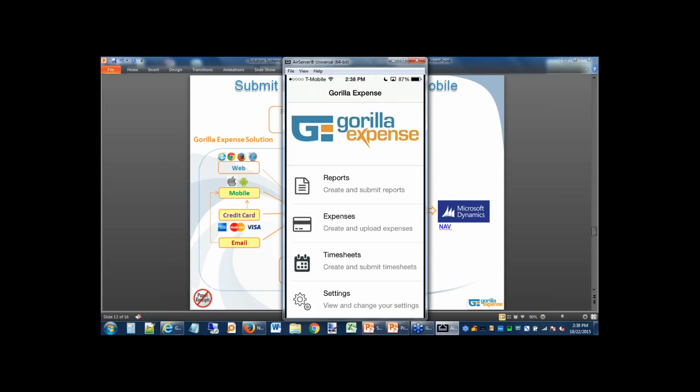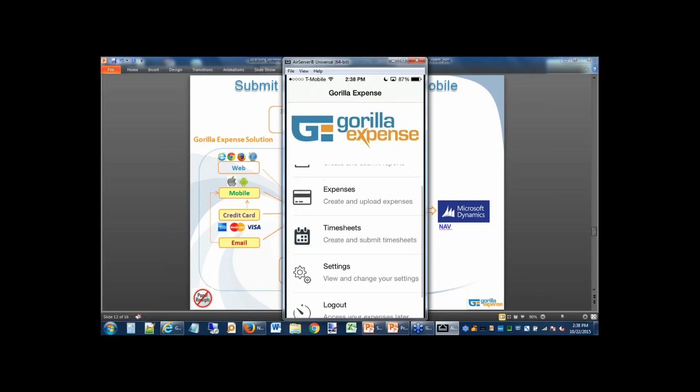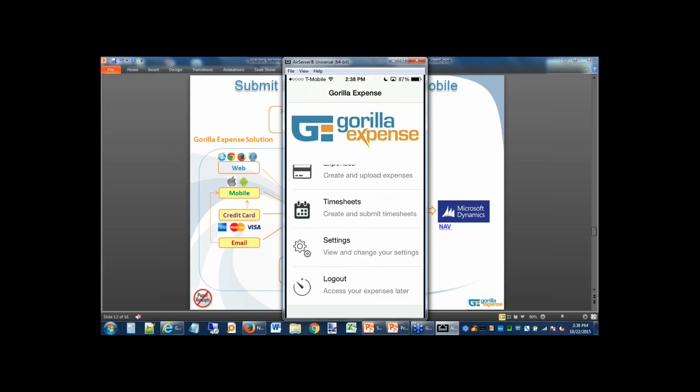You can have additional fields. You can have a mandatory business purpose field that we can enable for you if you want a business purpose for every expense line item. So there's a lot of configuration options. And finally, obviously I have a log out button at the bottom in the app. But if you don't log out of the app, then the app also works in an offline mode. So if you're sitting on the plane and you don't have connectivity, you can still create expense. You can attach receipts to them, and you can keep them ready. You can't upload them, you can't submit them just yet. You can do that once you have connectivity, but the bulk of the work is done even in an offline mode. So no more delays with expenses or missing receipts, right?